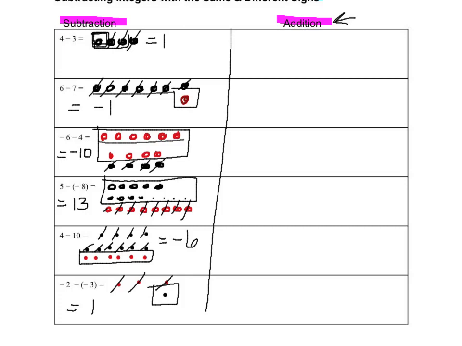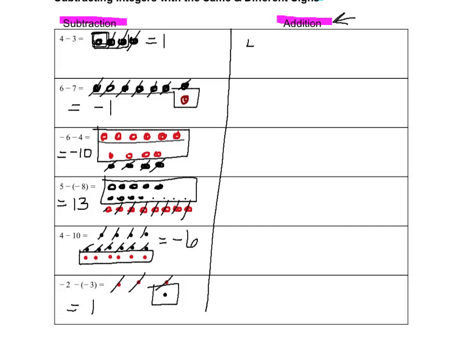So again, hopefully you caught on to the fact that I was saying we need to add things in, which is why subtraction and addition have such a close connection to each other. So in this first example, again, this might seem weird because 4 minus 3 is just kind of a natural subtraction problem for us to do. But it still works to have an addition problem that provides for us the same answer. And this is the way that it works.